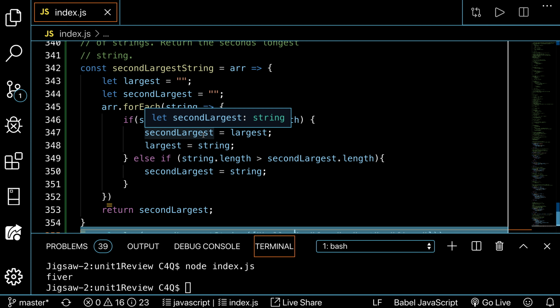Okay. If we did it in the other order, right? So we've got cat as the current largest. This is the scene. Don't worry about the code. We've come across the word hello. We have to decide. We know that in the end, second largest needs to have the value of cat, right? And largest needs to have the value of hello. Do we agree on that? Oh, so it's only those two. It's only those two in the array.